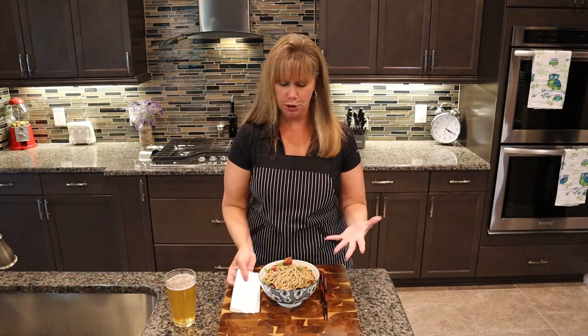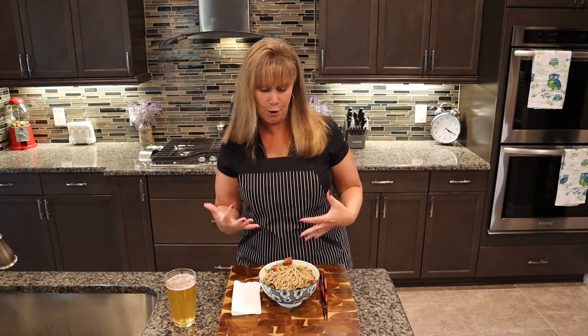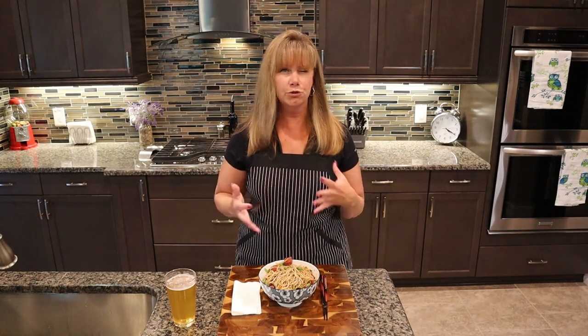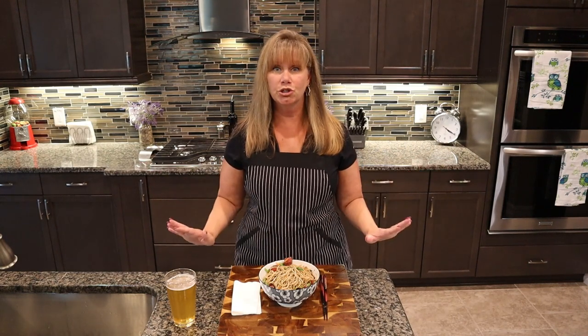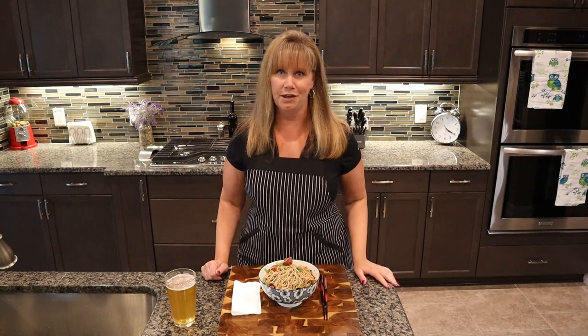So light and refreshing. The crunchy, raw, delicious vegetables, the avocado, the onion, the scallion. So delicious. That ponzu sauce with that citrus flavor mixes perfect with that poke. It's the perfect summer dish. It's light and refreshing, delicious, and healthy.